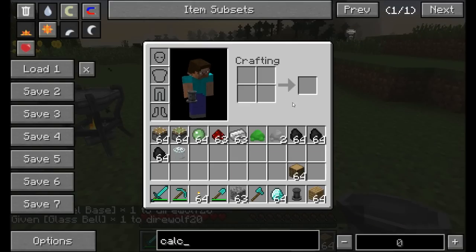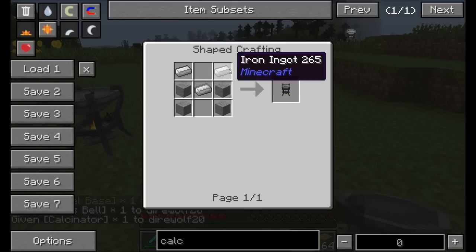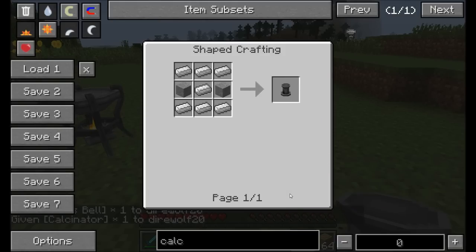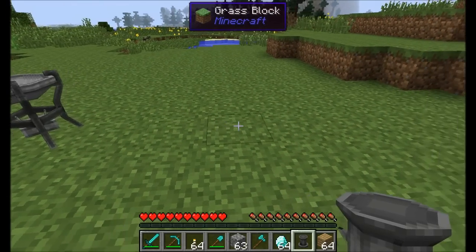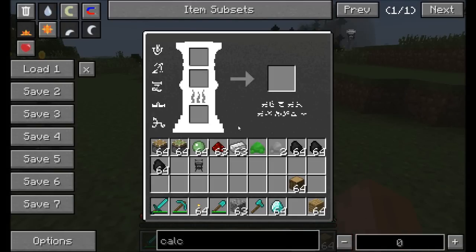Now you'll find that these items are pretty low tech. The calcinator is pretty much your entry point into Equivalent Exchange, so it doesn't cost a lot. And the same for the aludel base. It really doesn't cost much. But these are your entry points into the mod. Boom. So now we've got an aludel.